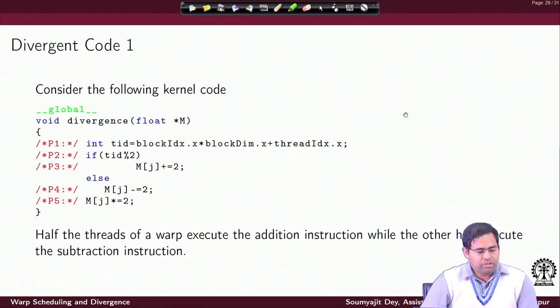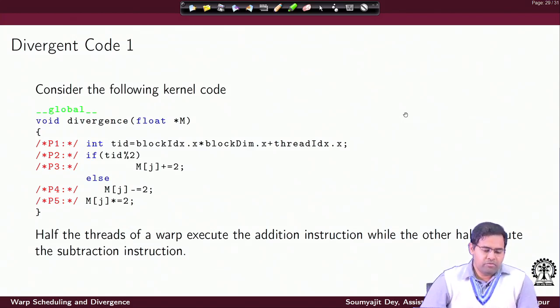The program statement with label P2 decides whether that thread will satisfy the if block or not. Essentially, all the thread IDs which are even would satisfy it, and they would get in to do the execution of the statement P3.